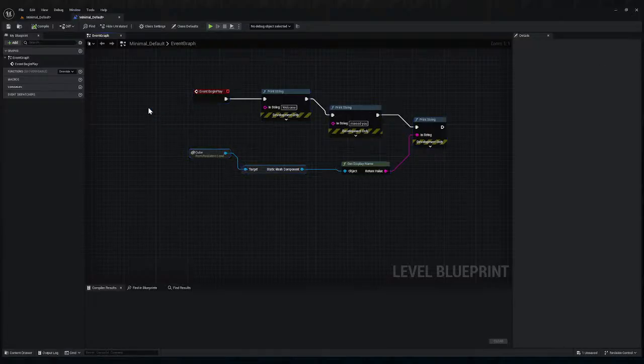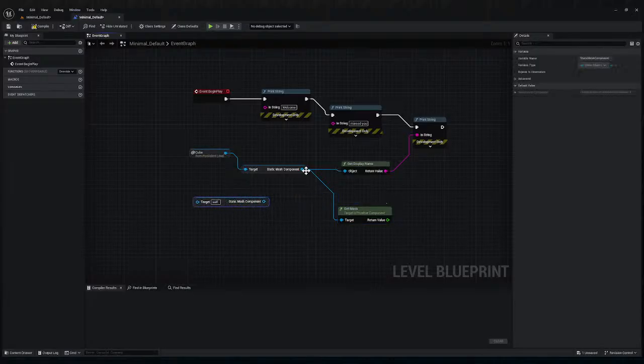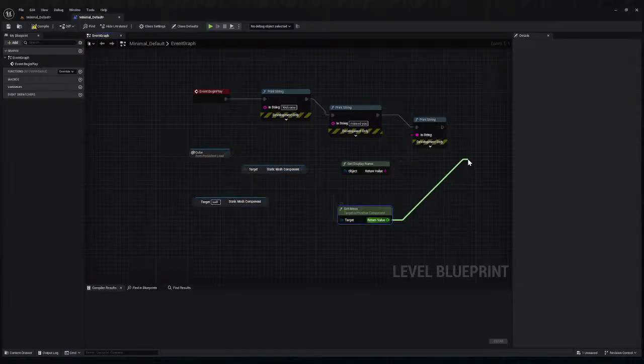So I'd like to challenge you to go ahead and get the mass of our static mesh component. We have configured it in the past. If you go into the level and have a look at the details pane, you can see that one of the physics properties was the mass, and we've configured that as a piece of data on the static mesh component. Well, if you delete the get display name node and drag off the static mesh component, you should be able to search for get mass, and that should get you the piece of data on the static mesh component. And see if you can print that value using our print string node. Pause the video and have a go.